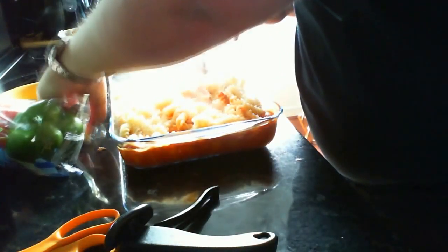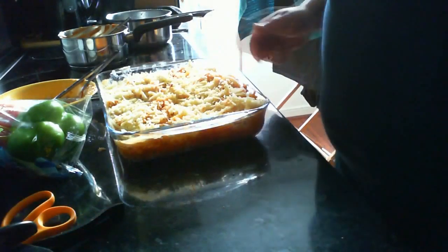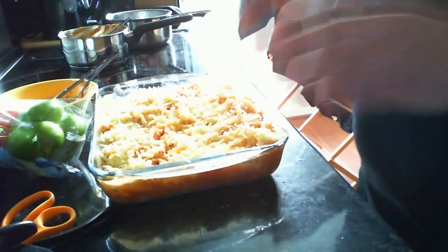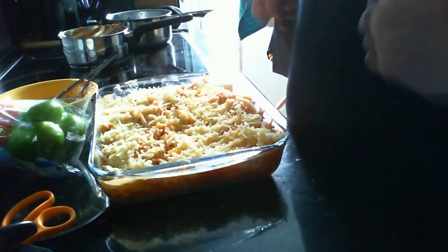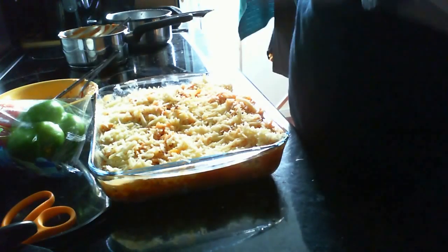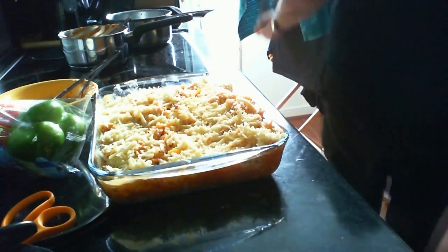And I'm just going to stir this in. And after I've done that, I'm going to put cheese all over the top of it. Okay, so that's when we put the cheese over the tuna pasta bake. I actually did it with my hands. Literally just grabbed it and splodged it on there. But I did wash my hands first, and I advise that you do the same too. If you don't, I'll come round to your house and talk about how germs are bad.